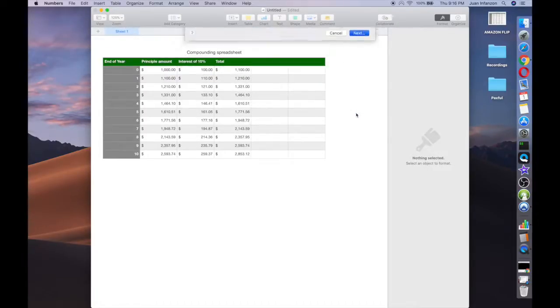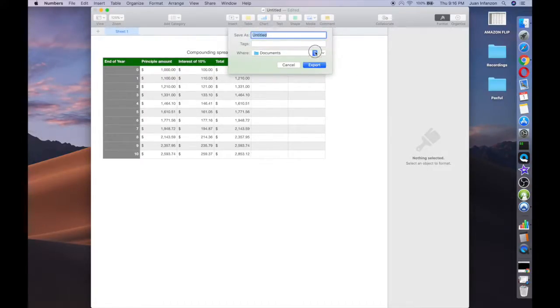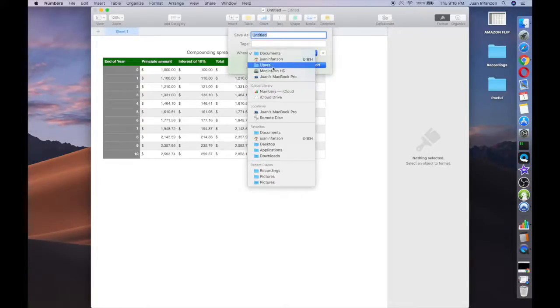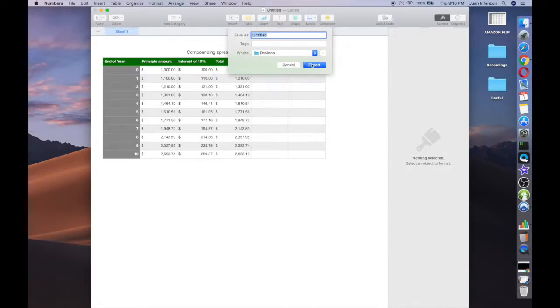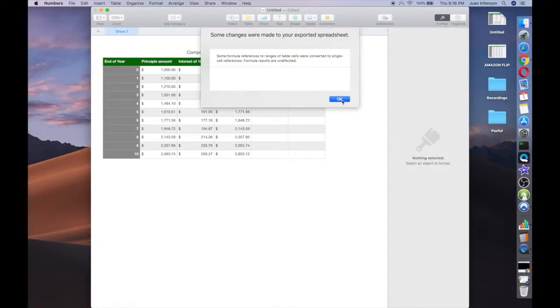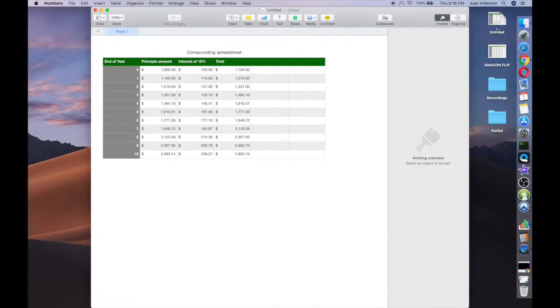That's what I do. Hit next, and then go to my desktop. Where's my desktop? Right here. Export, and it exports it straight to your desktop. Here it is.